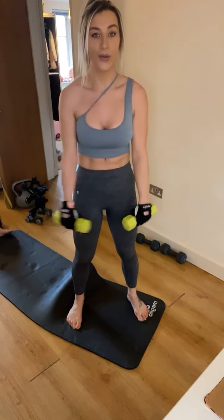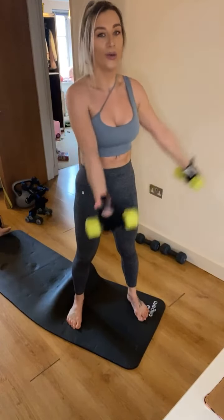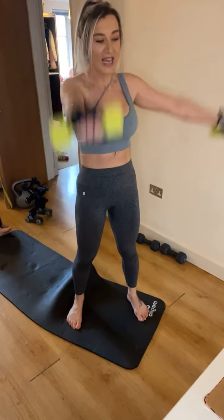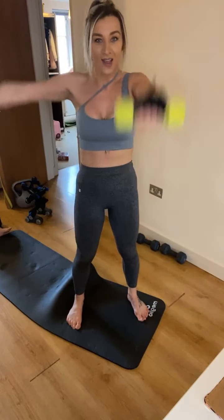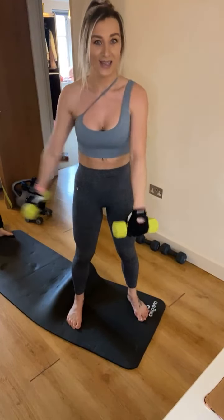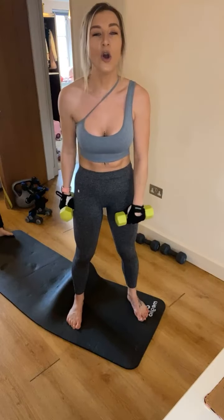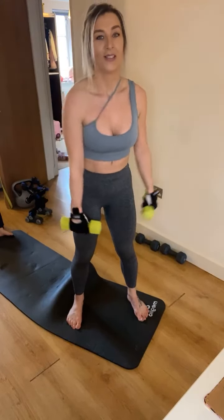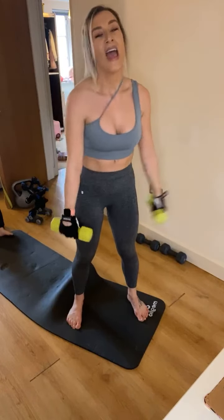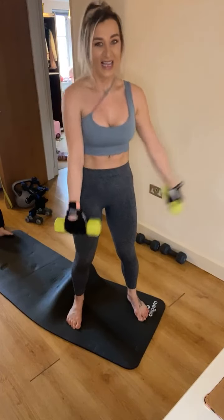My strong body. Get low. I sing because it actually helps me to forget about the burn when I'm doing it. Come on. Pull in that core, belly button to back. Get low to the whistle blow. Come on. 10.